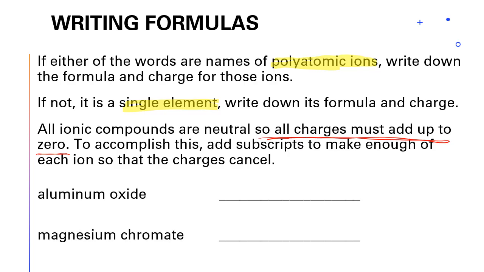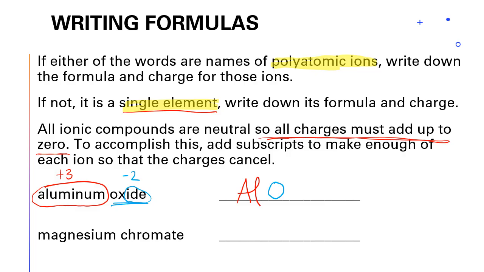Let's try one. All right, we're given the chemical aluminum oxide. So I see the word aluminum and I know that that's a single element, so I'm going to write down its formula and charge. But I'm actually going to write down the charge over here by where the word is because the final chemical compound should not have a charge in it. So I'm going to write it off to the left just to get it out of my space. Then we have oxide. So oxide is not a polyatomic ion. Remember, the "ide" means the ending of a single element. So oxide is just plain oxygen with the charge of -2.